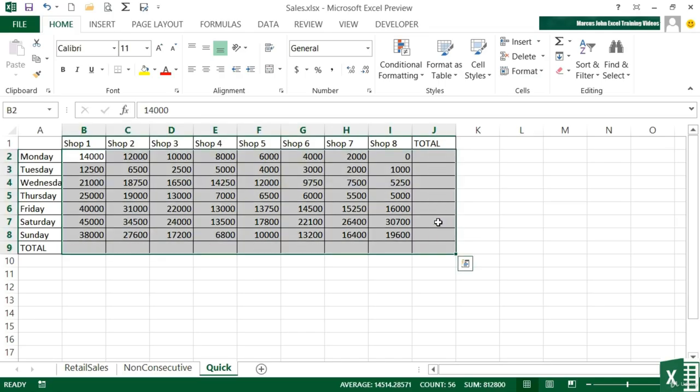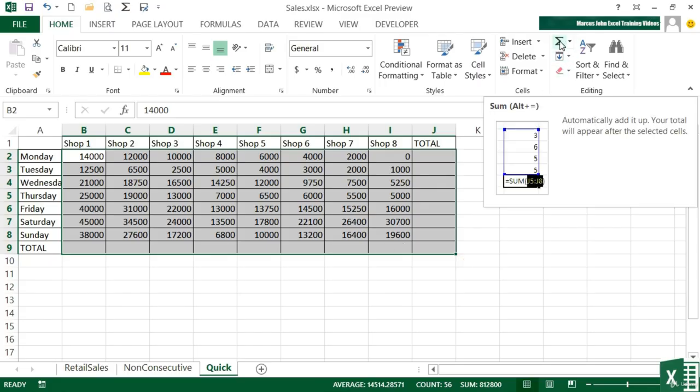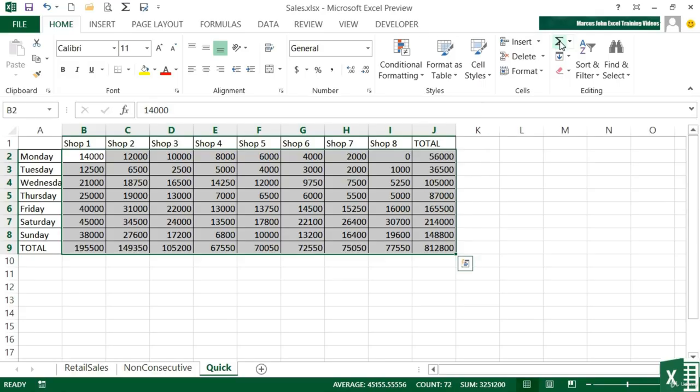If I undo and only highlight the cells, so I'm not highlighting the empty column and the empty row, and choose the AutoSum key, you'll see that it only assumes you want to add down. It doesn't assume you want to add across. So undo. So it is vital that you highlight the empty column at the end and the empty row to make sure that it knows you want to add across and down. One click on AutoSum and the correct functions are placed in.